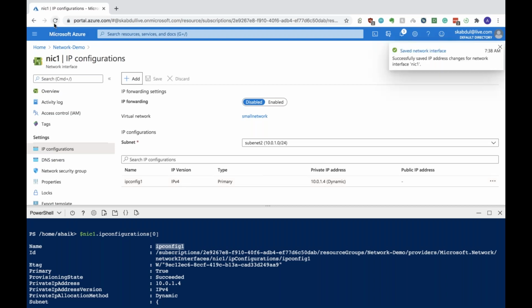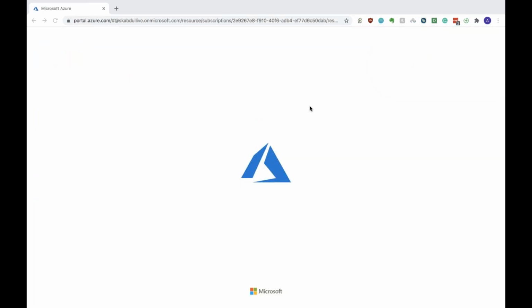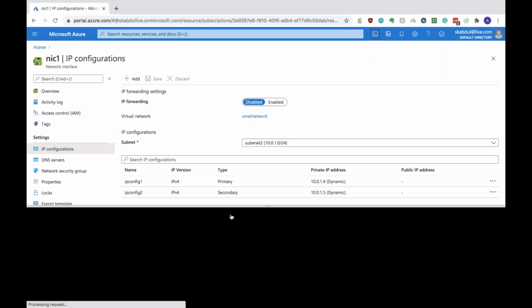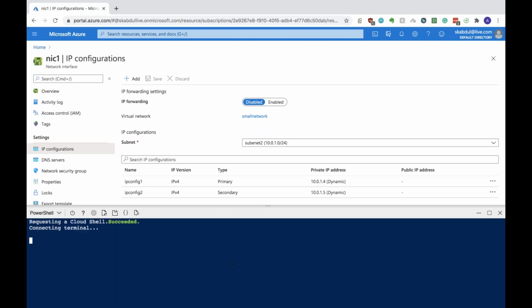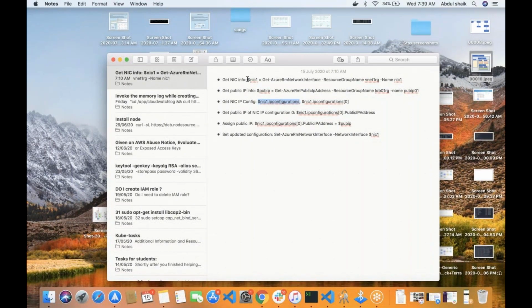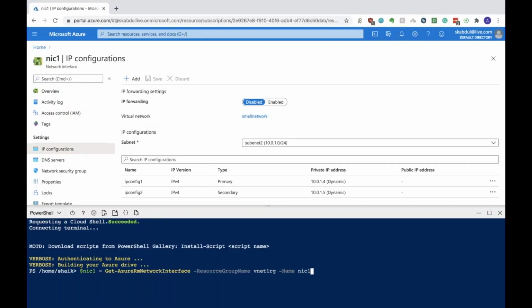I just need to refresh. Okay. Damn, I made a mistake. I shouldn't have done that. Again, I have to reinitialize everything. Well, that's fine. So let's do it fast again. I'm not going to explain again. I'm just going to use the command. And I just need to change one thing.